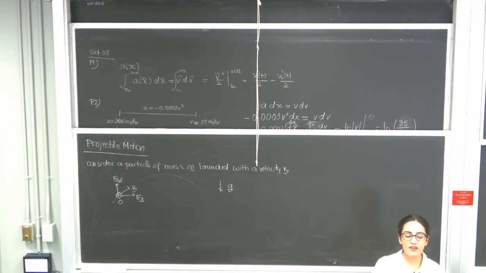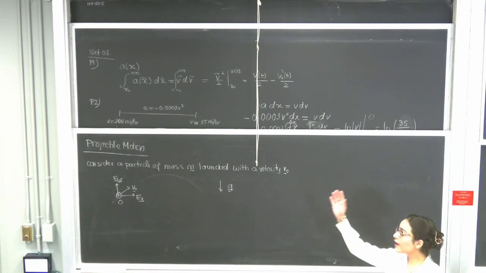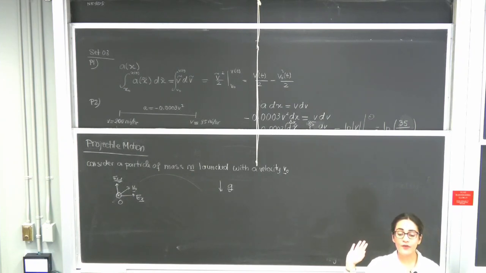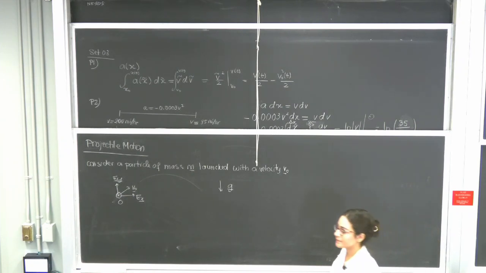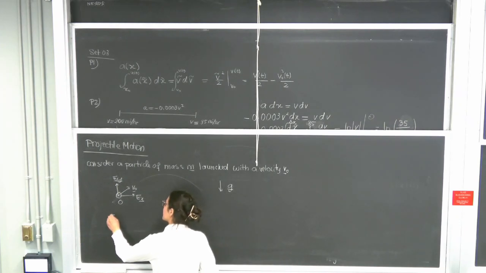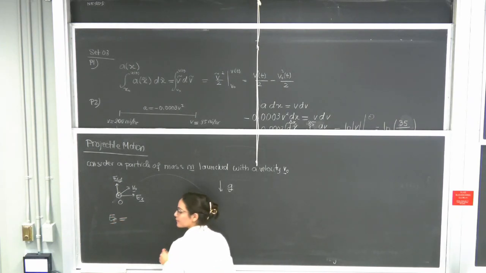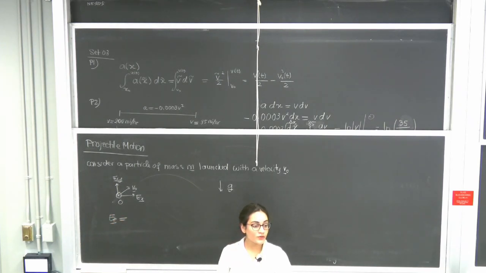Okay, let's see. Do we have a consensus? Raise your hand for outside the page. Raise your hand for inside the page. Raise your hand for outside the page again. Okay, raise your hand if you're undecided. Well, what is Ez equal to, first of all? It's the cross product of which two vectors and in which order?